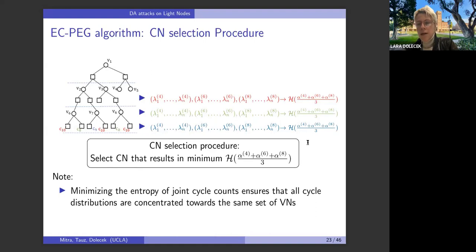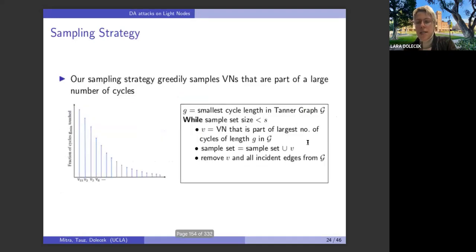And here alpha 4, alpha 6, and alpha 8 refer to these shortest cycles of length 4, 6, and 8. This minimization of the entropy of joint cycle counts will ensure that all cycle distributions are concentrated towards the same set of variable nodes. And then once we know that, this becomes part of our code design.